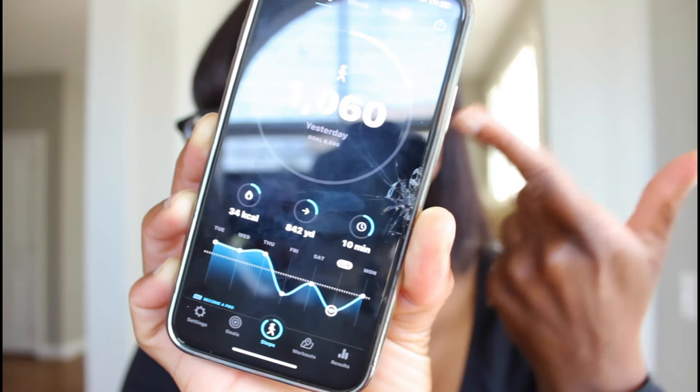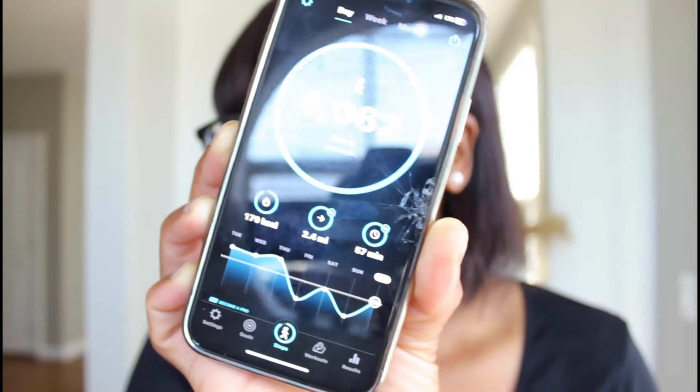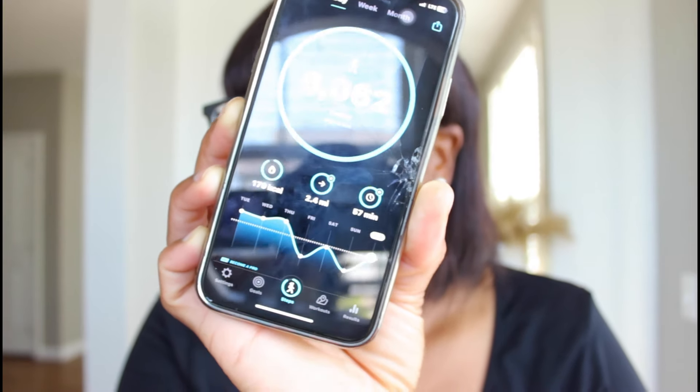Number one — or should I say number W — Walk. I got in my three miles already since I've gotten back home. Actually at the airport I got in my miles. So far today: 2.4 miles, 6,000 steps, so I have about less than a mile left to go. The W in the word WIPE stands for Walk — three miles is all I'm doing for the next three days.